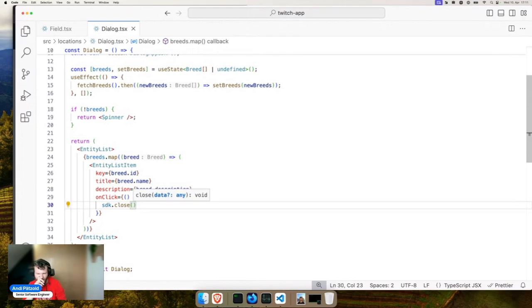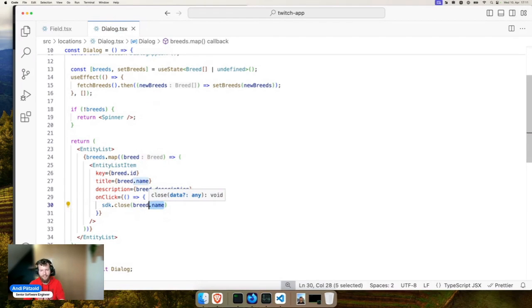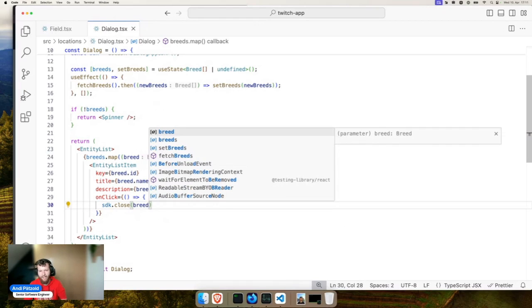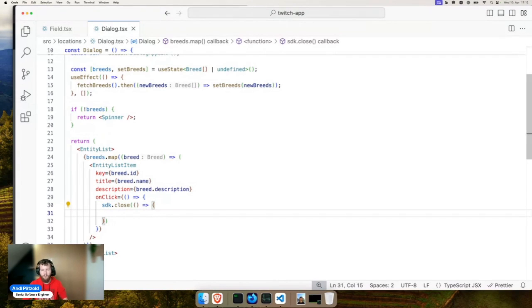But when we look at the parameters, we can see, where is it? Here we go. We can also pass data in there. So in order to do so, we can just say breed.name, just pass that as data. We could also pass through the whole breed object. And everything that's being passed in here is then forwarded to the field and can be consumed by the field. In my case, I only care about the name. I'm going to pass that along. But keep in mind how things work under the hood. It's using post messages with iframes, so you can't do clever tricks like, I don't know, passing a function in here. That doesn't work. What you pass in here, you must be able to serialize.